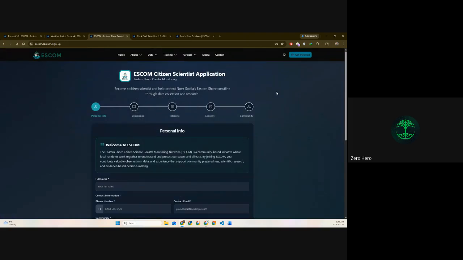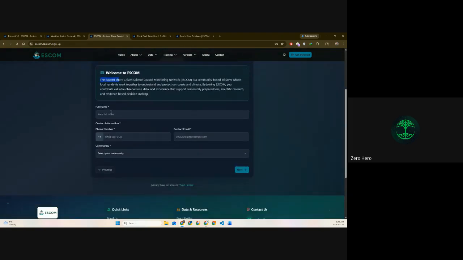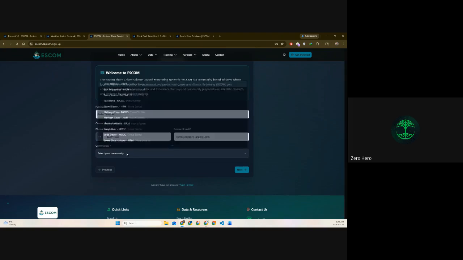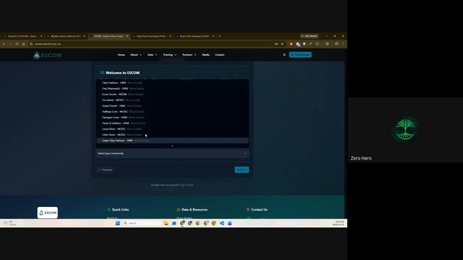Once you click that, you will reach this application form that starts by explaining about ESCOM. I start filling in the form to make it faster. As part of the essential steps to make sure the right citizen scientists are added to the community, you need to select the community that you belong to.